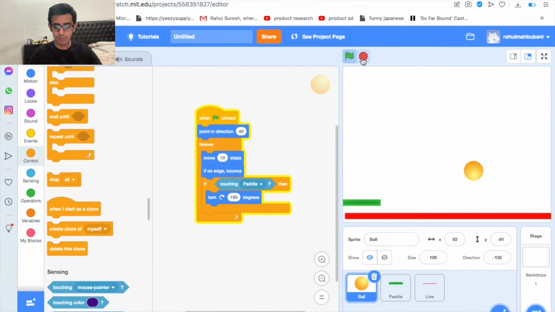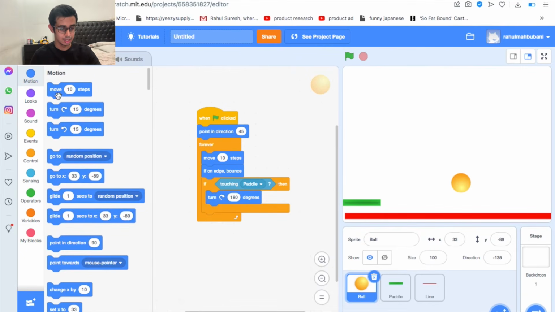So instead, what we can do is, we go back to our ball here. How about when green flag clicked, the ball moves to a random position? Doesn't that sound nice? So rather than starting over here on the red line, it'll start from any random position. So go to any random position, again, sounds like something in motion. And right here, we have a puzzle piece called go to random position, and this is perfect.